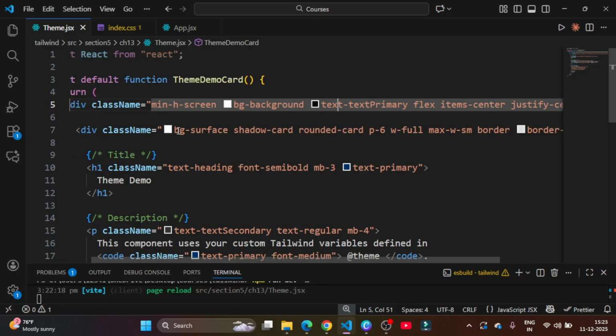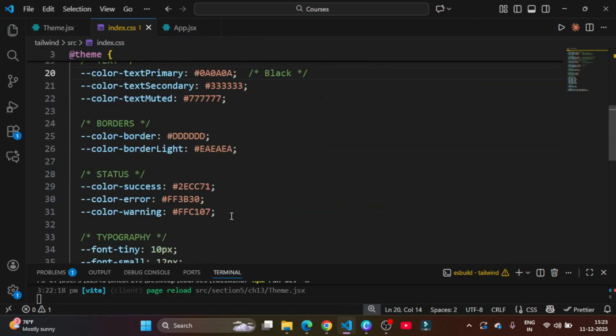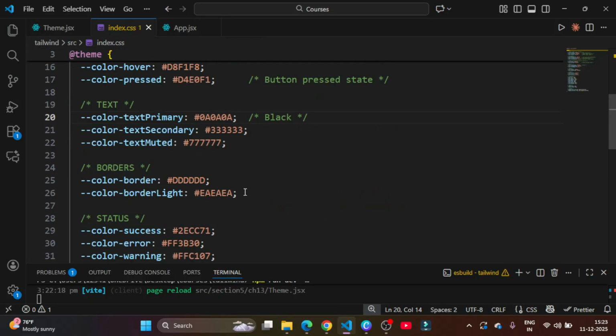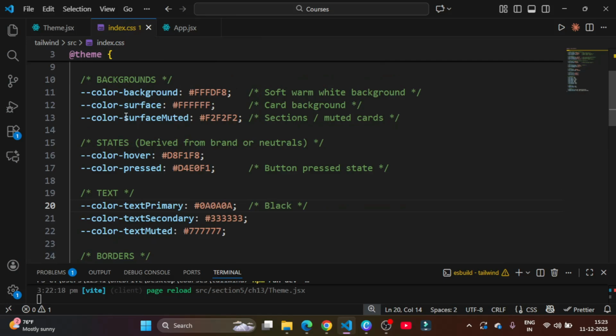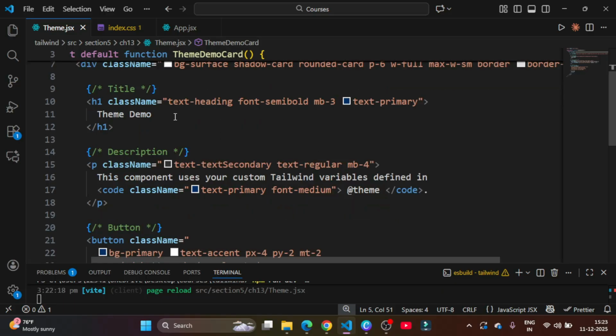And then this is a background surface, so we have the surface color. We have this background surface pure white, right? And we also have surface mute. So this way you can use all the theme colors, right?